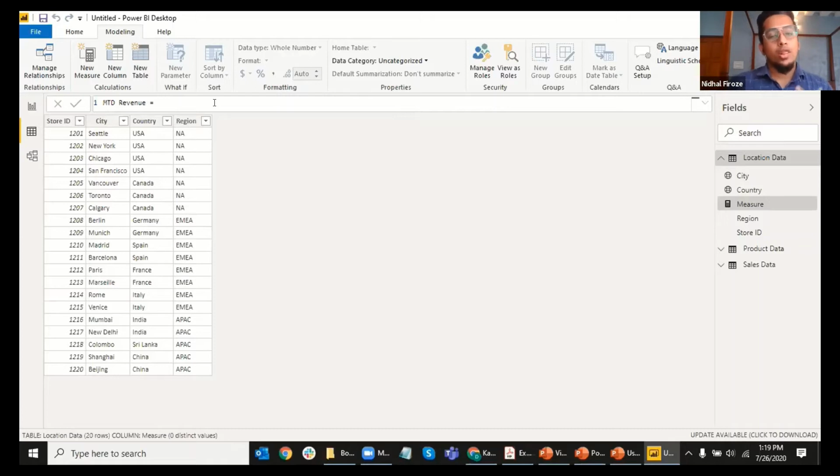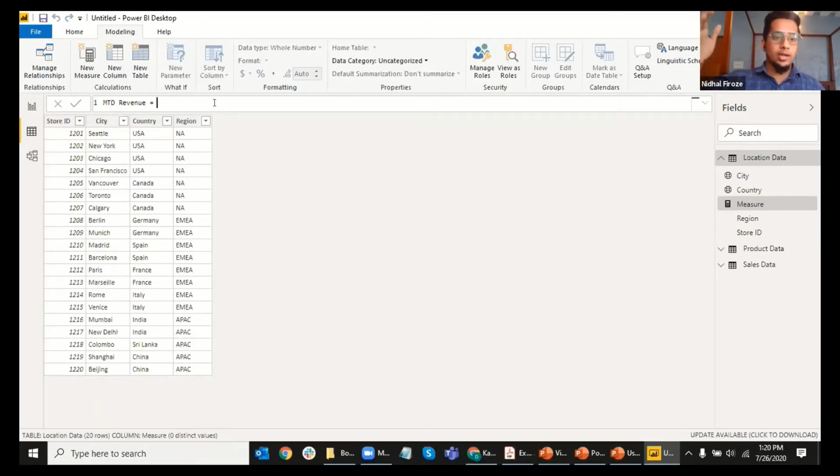Maybe you're on the 15th of January and you want to make sure that by the end of January there's $10,000 in revenue. What is the month till date revenue, which is till the 15th, till today? It's the value of the revenue column for the current month till today, and the sum of that, or maybe the average, or whatever aggregation you want to do. So that's month till date: the sum of all the revenue from day 1 to day 15.